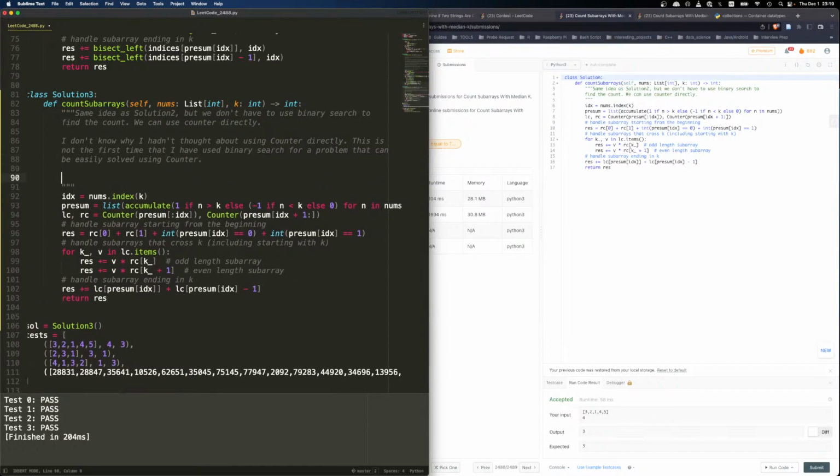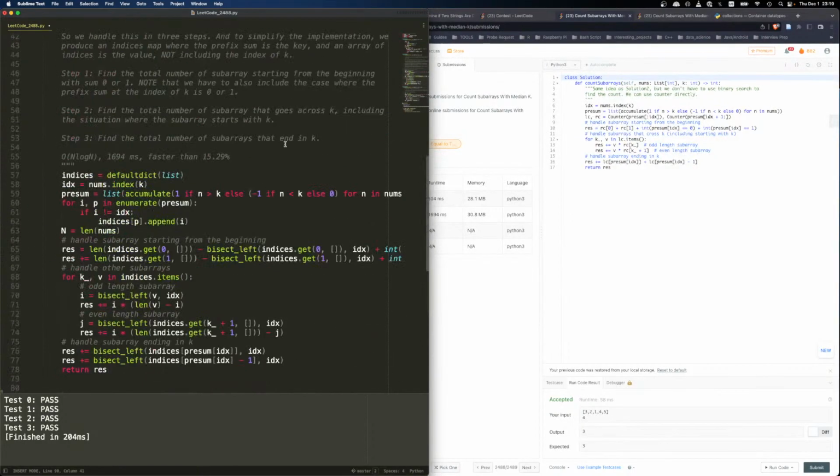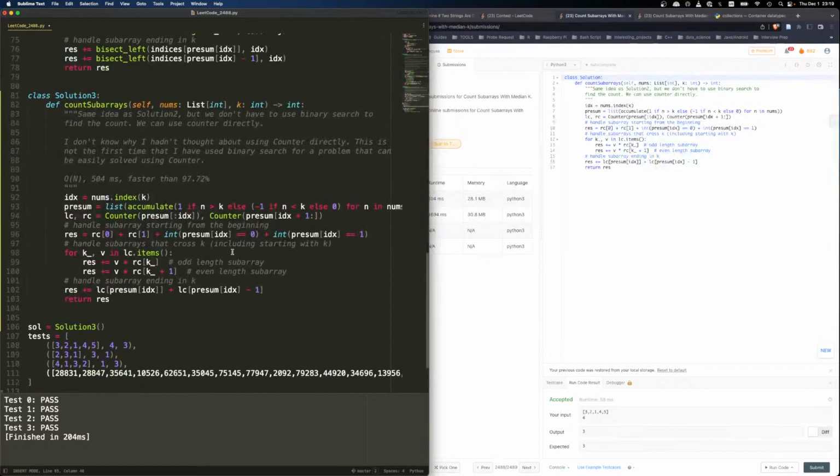But anyway, using this, that's straightforward. I didn't even sort. I mean, why do you say O n log n? That's not O n log n. I didn't sort. Oh, I have bisect. That's why. But here there's no bisect. Everything is as straightforward as it can be.